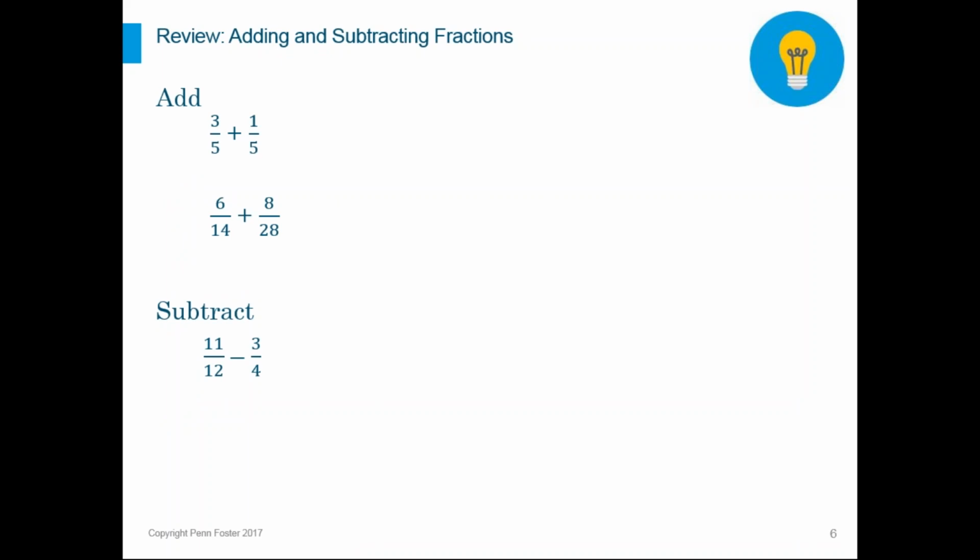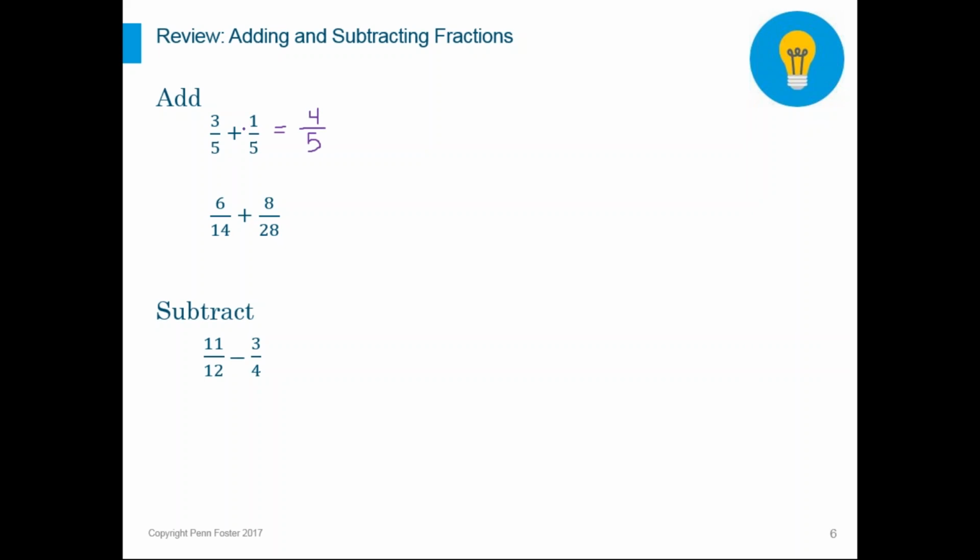The rule we went by for adding or subtracting fractions is that if both fractions are like fractions, or if they have the exact same denominator, then we keep the denominator the same but add the numerators. For example, in question number 1, if I'm going to add 3 over 5 plus 1 over 5, 5 and 5 are the common denominator. I don't have to find an LCD for that. So I'm going to add the numerators. 3 and 1 is 4, but keep the denominator the same. We do not add 5 and 5 to get 10. So our final answer in this case would be 4/5.